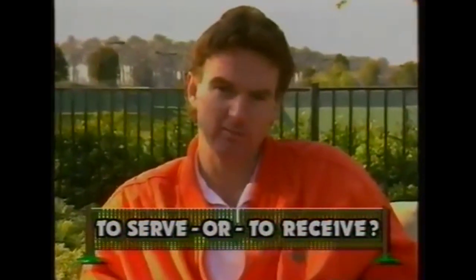Within these first couple games, and including the warm-up, you should get a pretty good idea and a view of what is to come over the course of the match, and you should be able to adjust your game accordingly. A lot of times over the course of my career, I would choose to receive, where I felt that would give me an extra game to warm up, my opponent's serving, and if I'm lucky enough to start off fast and break his serve off the bat, then I feel that I'm in the driver's seat more or less right away. Lately, I've begun to serve first, where I feel that if I jump off to a lead and I hold my serve, then I'm a game advantage all the time.